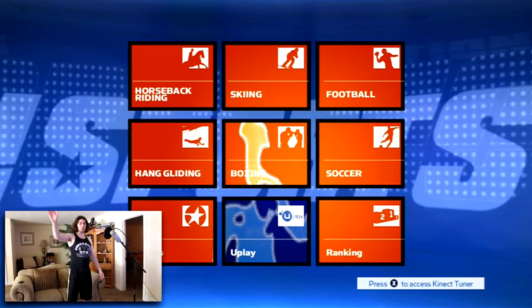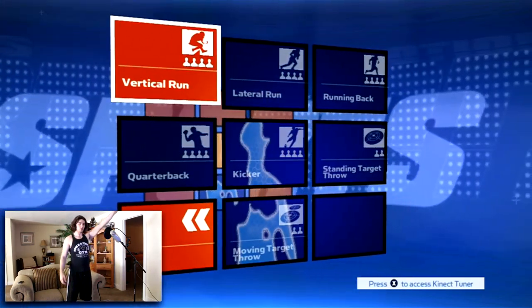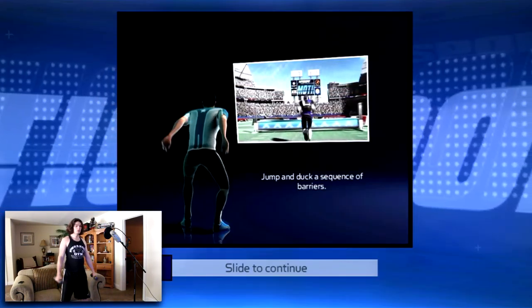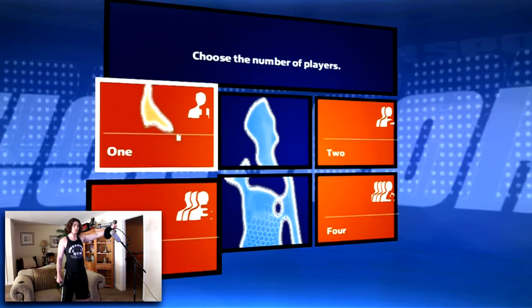So we're going to do football one more time and see if it matters if I use the 8-pound dumbbells. Of course, it likes this hand because it's being difficult. Thank you. Come on, let's do it. One player. Anyway, wait, oh God, there's three waves. Oh, okay, ready?